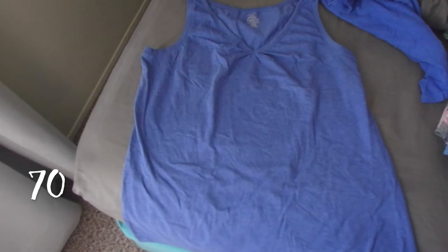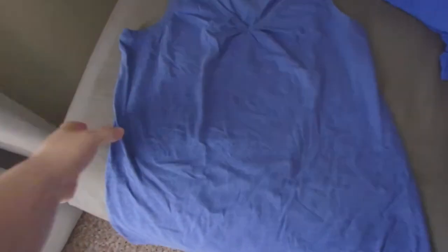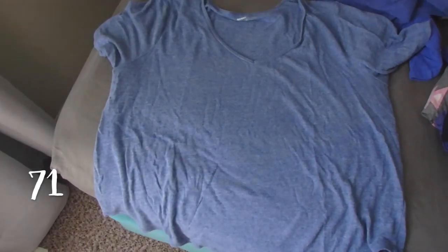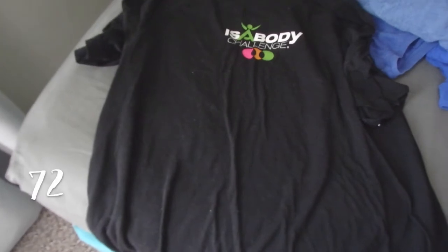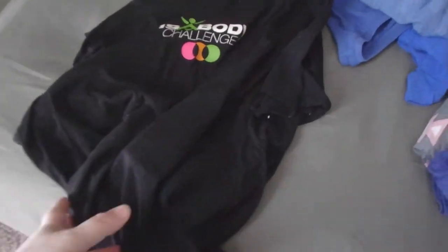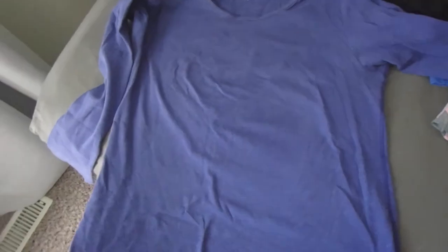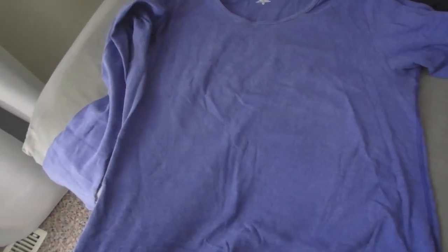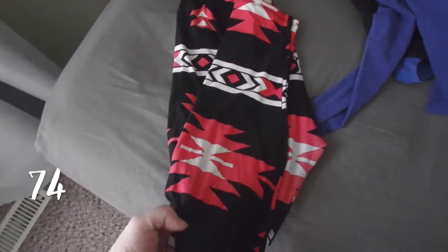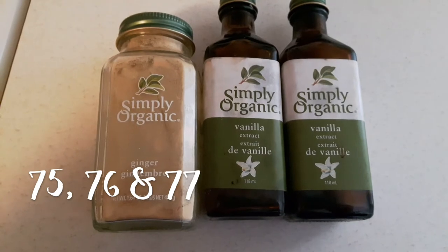I have a whole bunch of blue shirts to get rid of. Another tank top — it's too short for me now that I'm pregnant and it's quite badly pilled. Yet another blue shirt that needs to hit the road. This is one of those non-cotton tops that pills and also clings to itself — it feels so nasty. There's also a stain on it right where I always get stains because I have quite a large bust, so I just never wear it. These leggings — I like the idea, but when I put them on I feel like I'm in a circus, which is not the feeling I was going for.